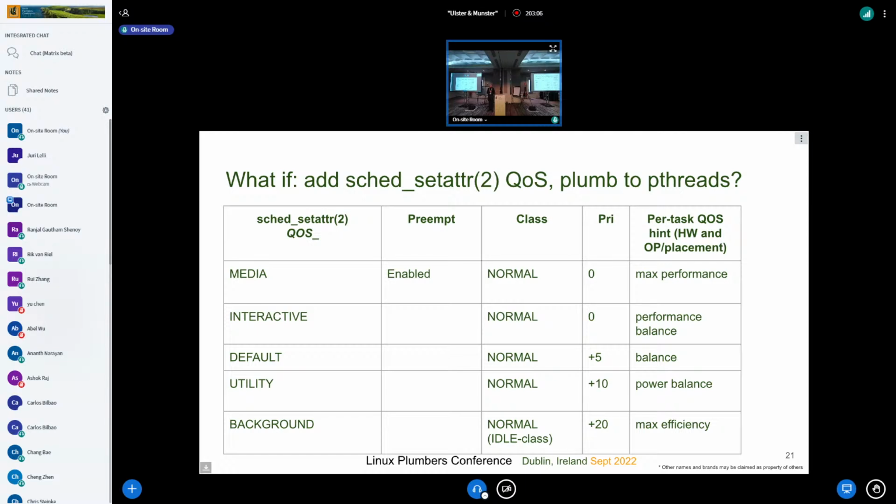What does the library know? What are they putting in the library? But I don't know the detail. Some people, but I mean, they are just translating some application high-level request into C group configuration, CPU set, priority, and so on. And that's it.